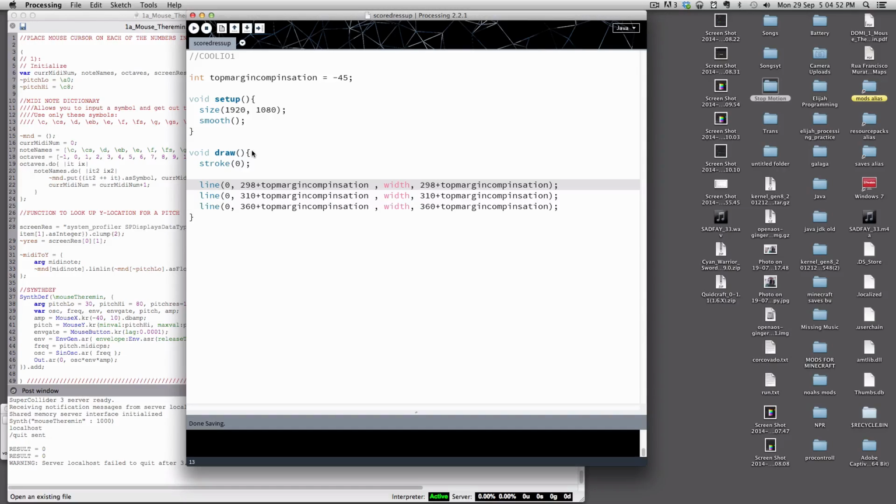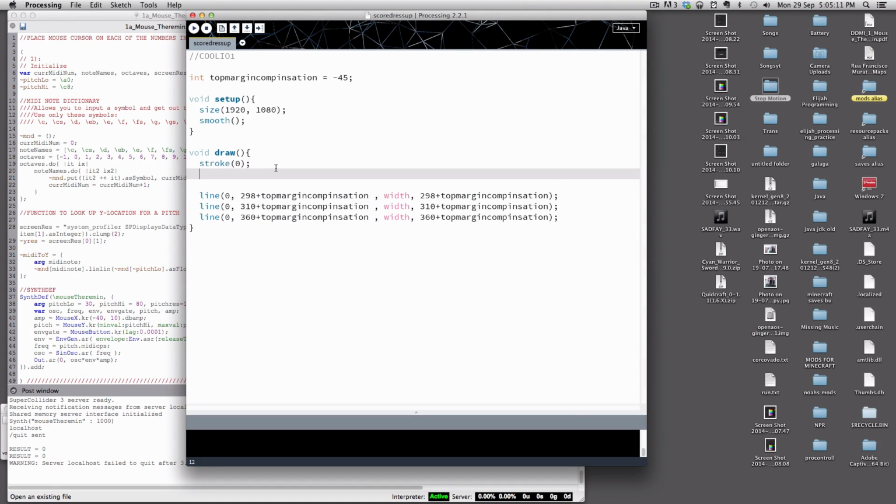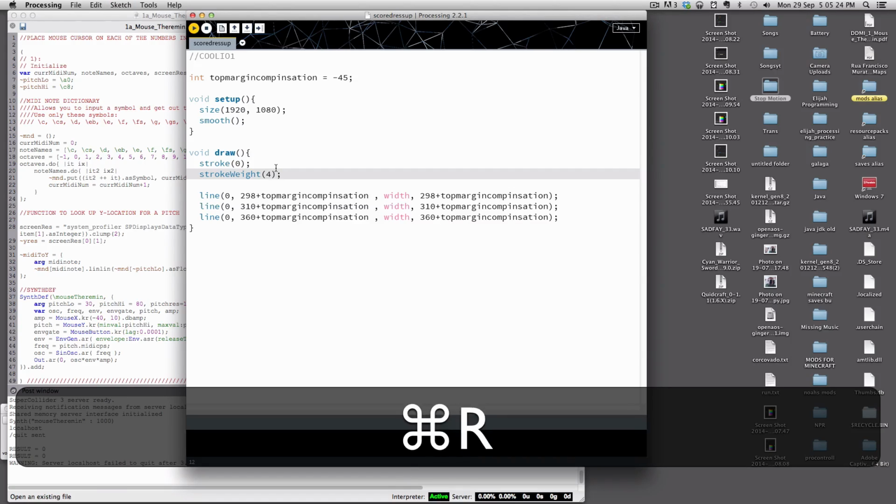Okay, so first of all, one of the very easy things you can do is change the stroke weight. So if we just run the score the way it was, you have lines where you are meant to push, which will give you a pitch. Now if you went ahead and just changed the stroke weight, you can use the function strokeWeight, and then just put a number in it, and this number is the amount of pixels. So let's try making it about 4. Let's try that and see how that looks. Command R to run, and there you go. It looks a bit nicer, maybe a bit easier to see.